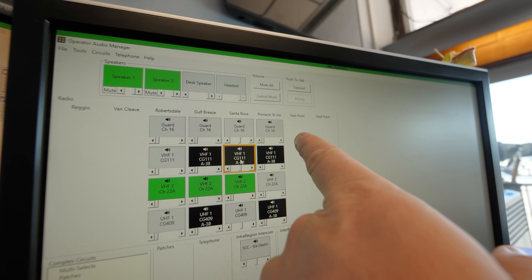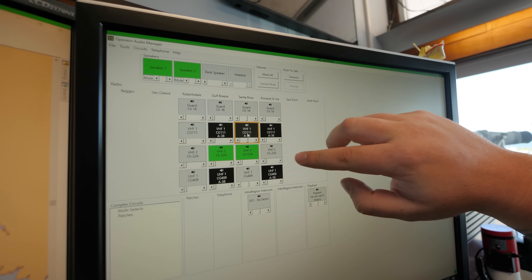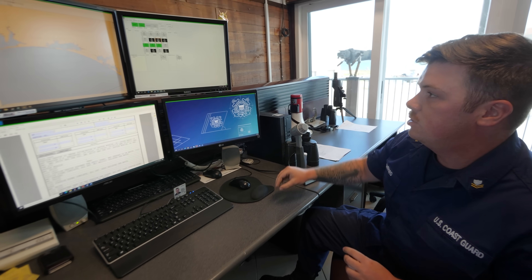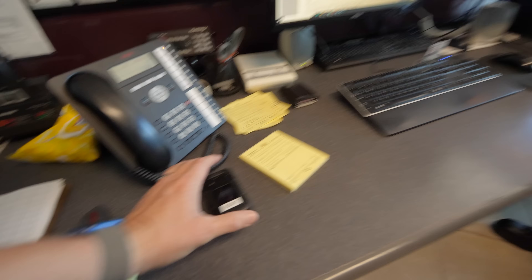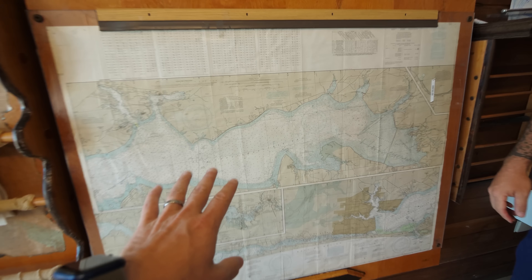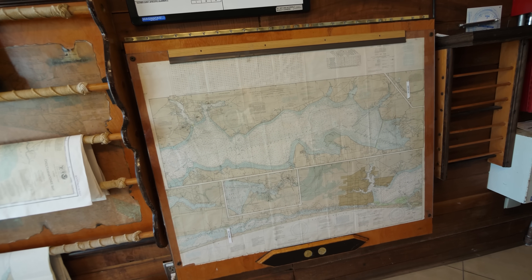So this is the international hailing and distress. These two are Coast Guard channels, and then this one is for more detailed marine information. You can switch to 2-2 Alpha, that's a Coast Guard working frequency. So we've got some flippers here — they're the real deal, they tend to break less often. And this is the — I learned not to call this a map — this is the chart, that's correct. That's our chart there, one of the charts we use.